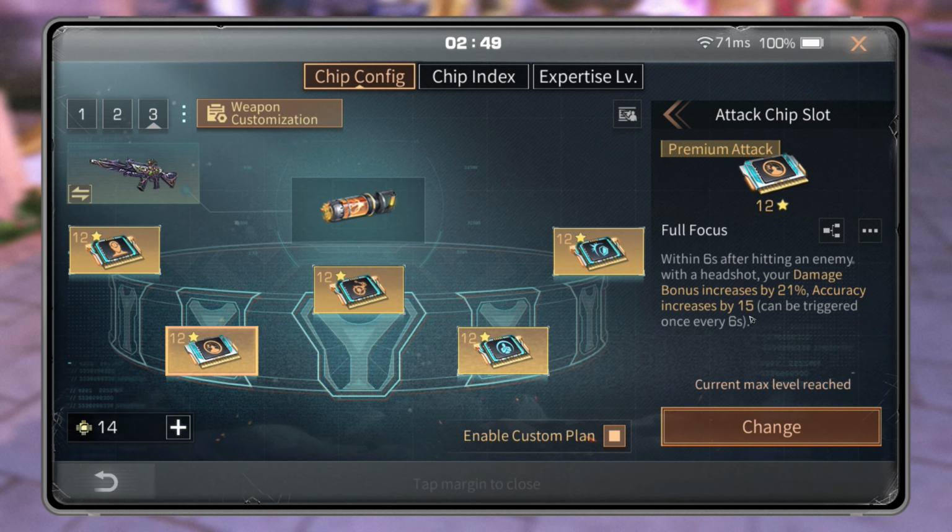I'm using 3 attack chips on this account because I can tank. This account can tank. For sniper, this is obviously it. Yeah, I don't need to say anything else.